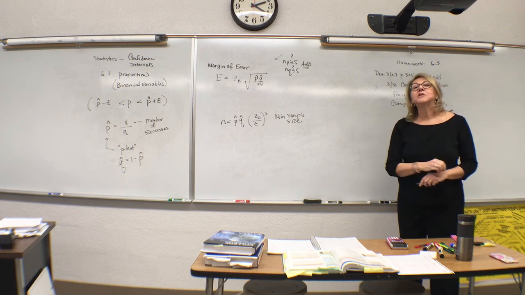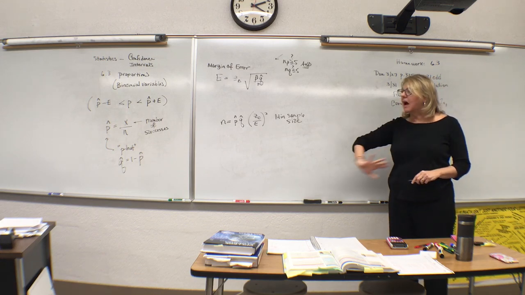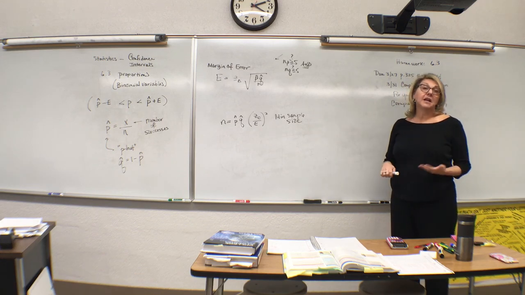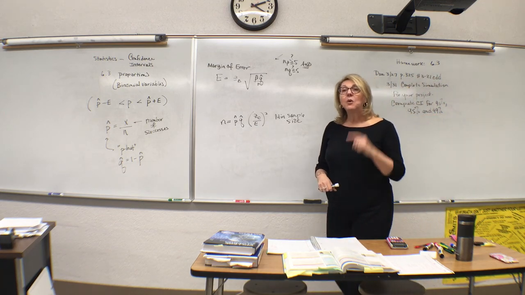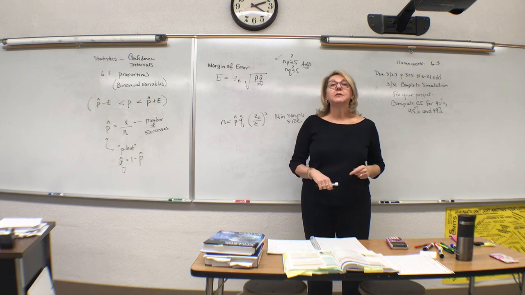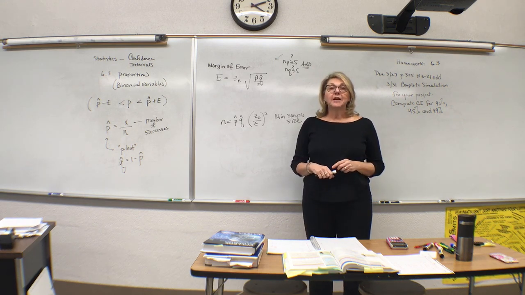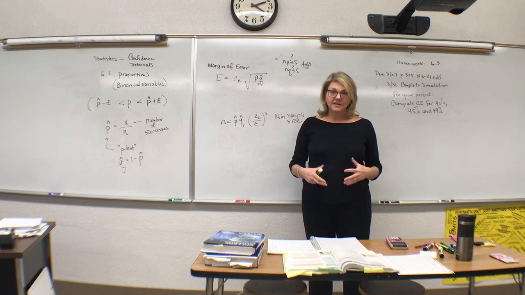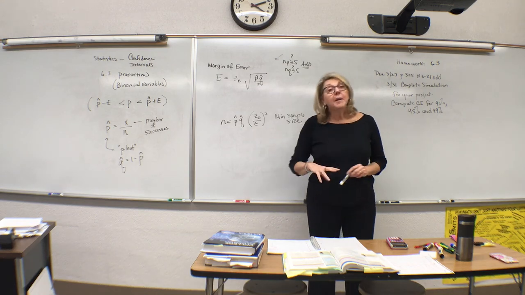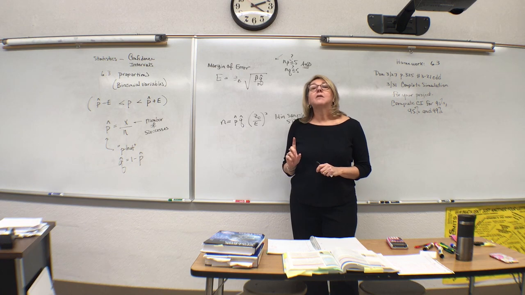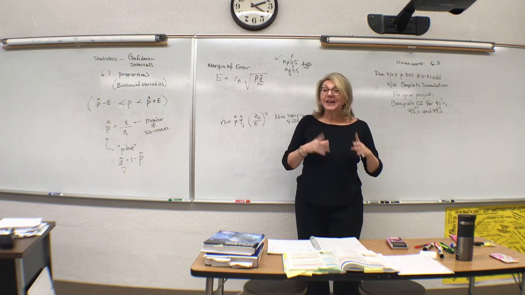Here's the good news. We're back to normal distribution techniques here. We're not using the t-distribution like we did in 6.2. The only time we're using the t-distribution is when we don't know the population standard deviation and we're working with this continuous variable. We're back to binomial. Now, we're not worried about what? Central limit theorem any longer, the n greater than or equal to 30.